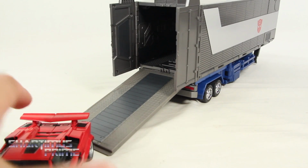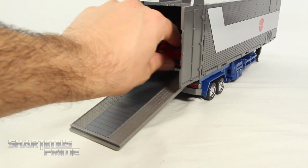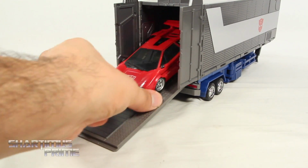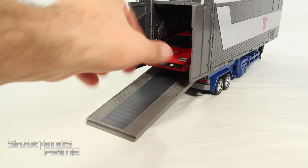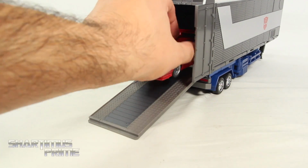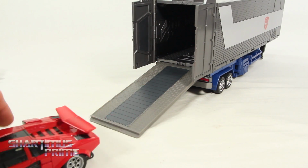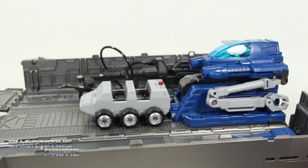Now, one thing about this ramp I've always wanted to see is if you take this regular Masterpiece car and see how that comes out of here, and alright, that's a lot smoother than before. I mean, you're still going to have this weird drop-off thing going on, but I just think that's overall a whole lot better, and it rolls out of Prime a lot easier. So yeah, you can port Roller into the anti-aircraft gun, so that's really neat too.